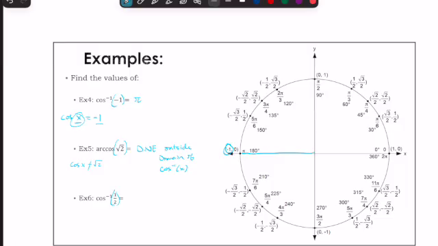And then arc cosine of 1/2. So I come here. Arc cosine is 1/2 when we're at the shorter end of our little triangle here. So that is 1/2 here. So that's when cosine of pi over 3, I know, is 1/2. So arc cosine of 1/2 should be pi over 3.